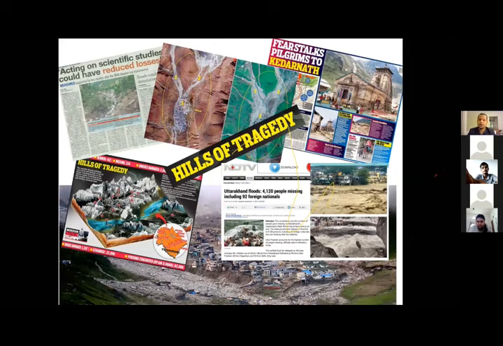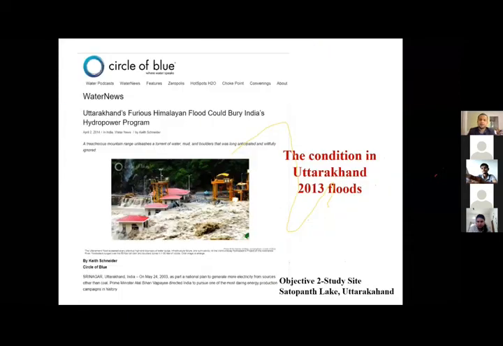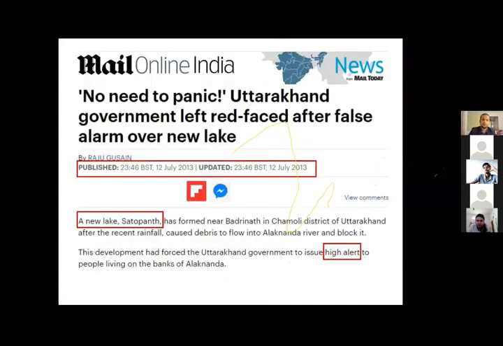Hills of tragedy. We are all aware of the 2014 Kedarnath flood, which washed away the Kedarnath settlement, killing around 4,100 people. Many foreign people who had come to explore our country went missing in this flood. It was a tragedy. It was all over the news. The Himalayan mountains, scenic beauty that they are, can also be tragic like this. Several articles were published that it damaged a hydropower station, several buildings, and so on and so forth.